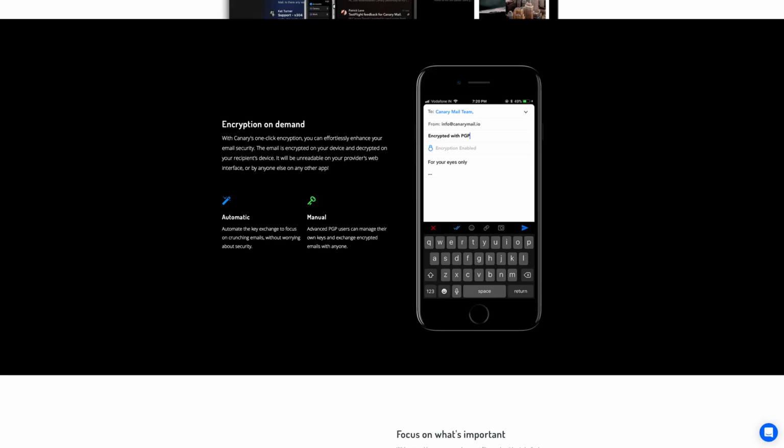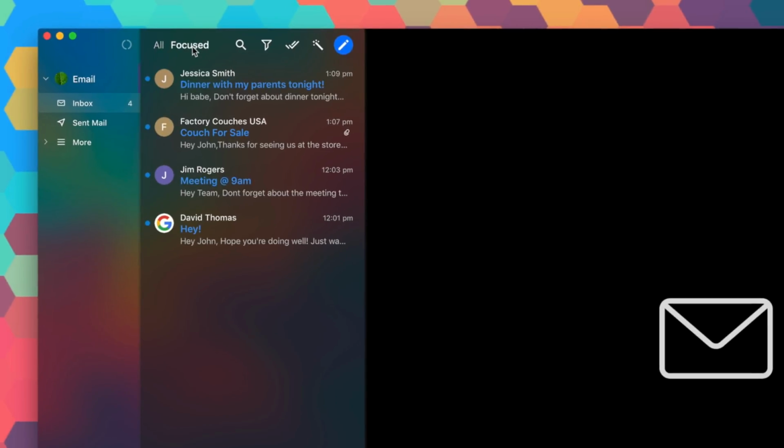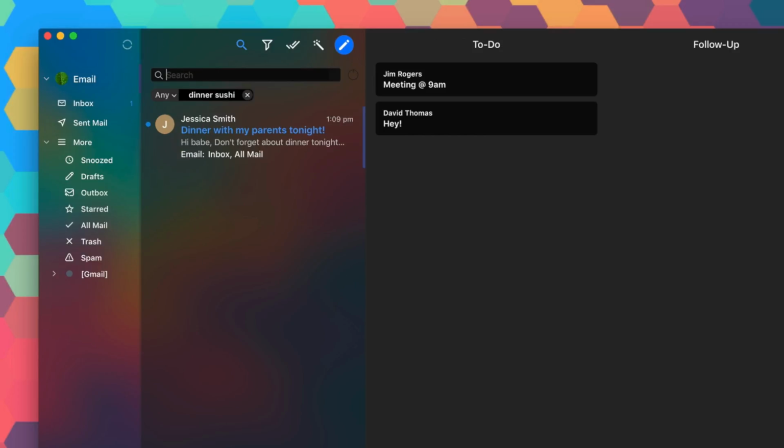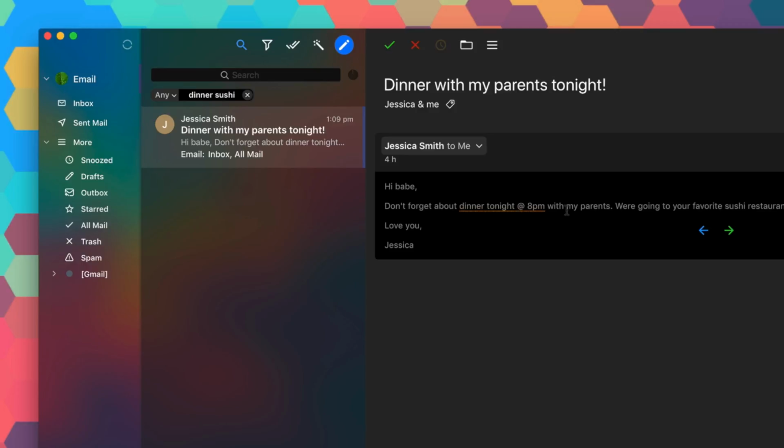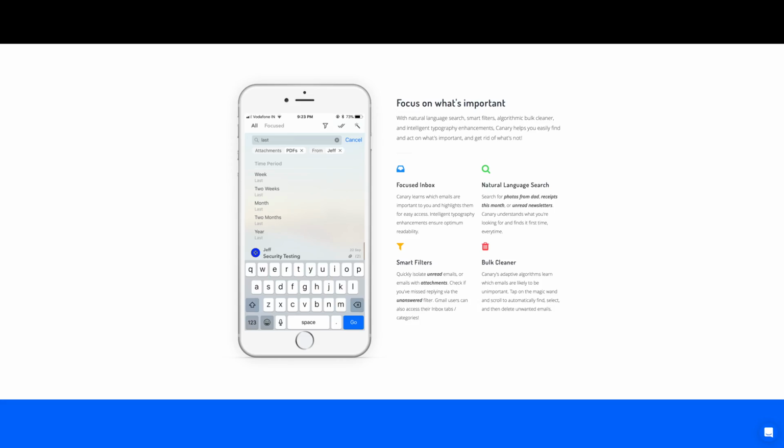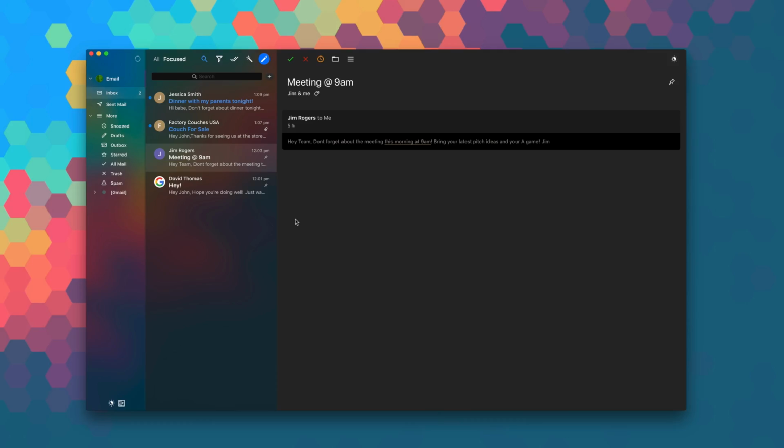Canary also offers a bunch of really awesome features like a focused inbox, natural language when searching through your emails, smart filters with the ability to clean up your email inbox in bulk, making Inbox Zero an achievable goal. The best part is, the powerful features don't stop here. Canary also has support for read receipts, snoozing emails, one-click unsubscribe from newsletters, and email templates built in. Some of these features can definitely be found in a lot of other email apps, but most apps don't support all of these noteworthy features, and that's what makes Canary so unique.